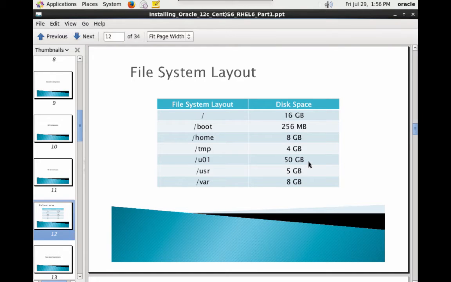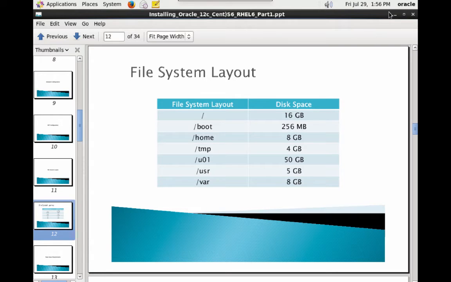This is the directory where we can install Oracle and other products related to Oracle. So I decided to give it a very generous size to accommodate the installation of Oracle database 12c and other products related to that. That's basically the directory structure that I have, and it works.